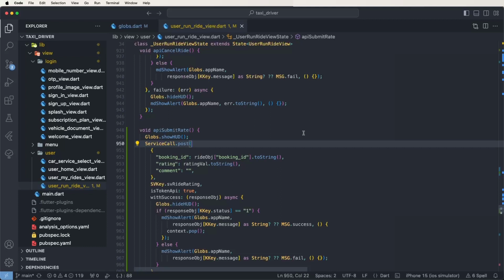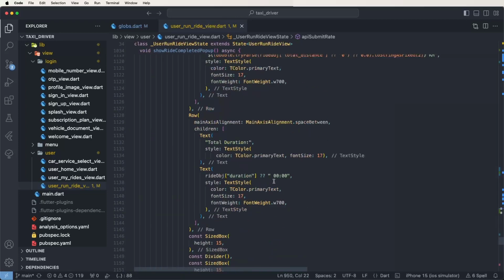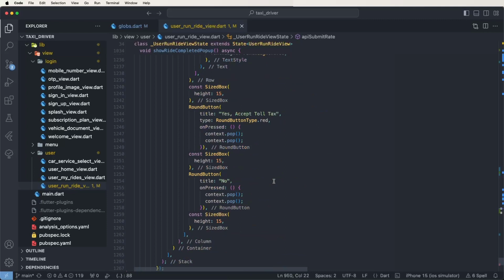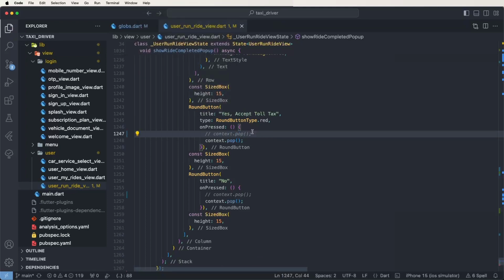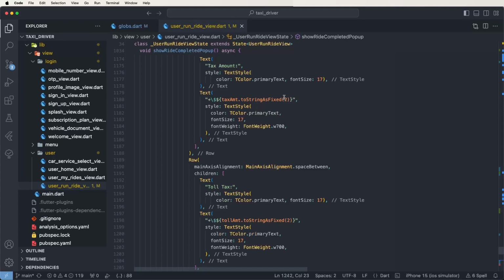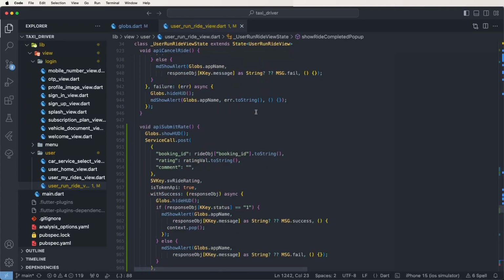After completing, we need to show the pop-ups and click on OK, and then open this. Also, after completing, we need to pop the screens two times, and comment one time, because we need to give the red screens, so we need to pop the screens one time like this. Same as this, now we need to copy and call this for the driver, given rating for the users.